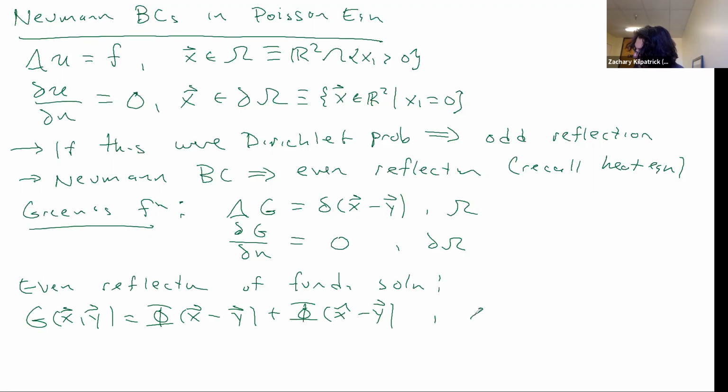Okay, all right. So x hat here is equal to minus x1, x2, okay? And so essentially, it's just like the method of images, right? But instead of subtracting things off like we would need to in the case of Dirichlet, we're adding them together, okay? And so does this work? Let's check, right? Does this satisfy, in particular, this boundary condition, okay?